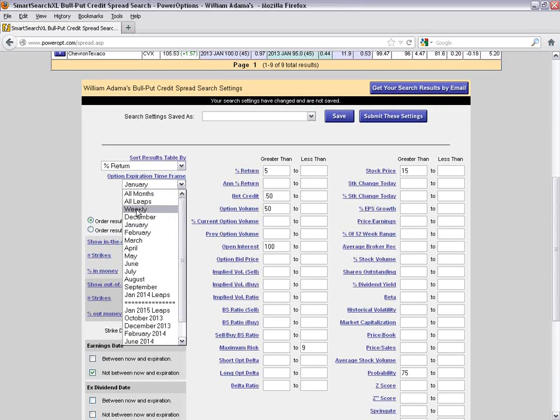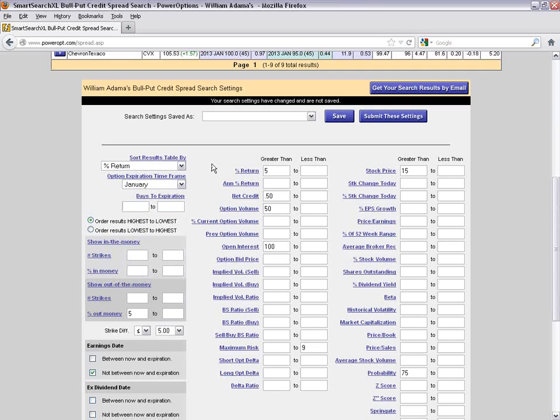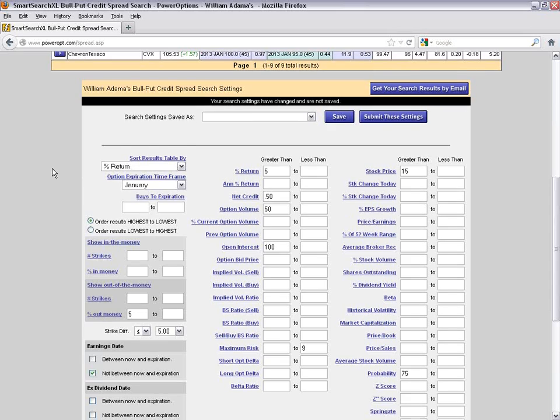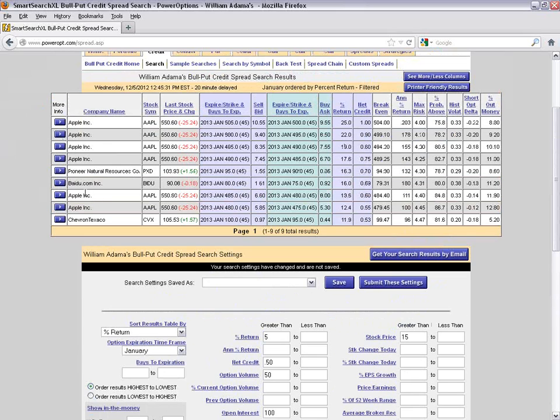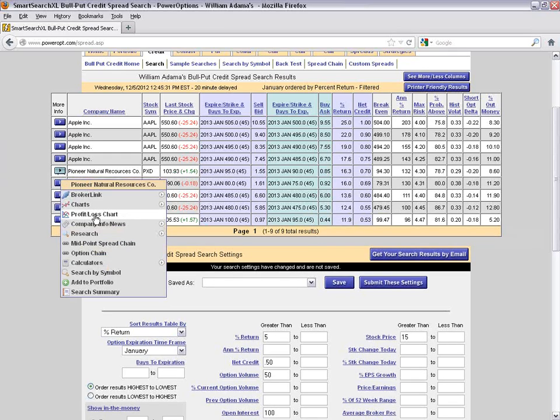But yes, we are going to have something here available for you where you could select to view just December expiration without the different weeklies, or you could select to look at just a consecutive series if you wanted to. All right, let's go back to our search here. We took out Apple, we took out Baidu, we didn't like the chart. We liked the chart for PXD with our spread position. So we looked at the profit and loss, we looked at the big charts.